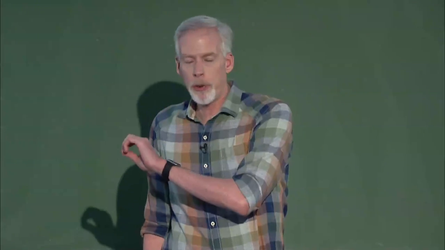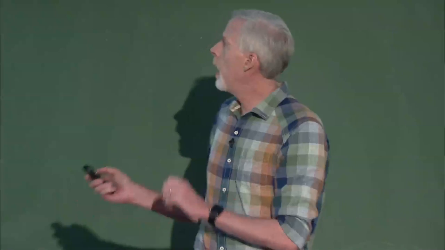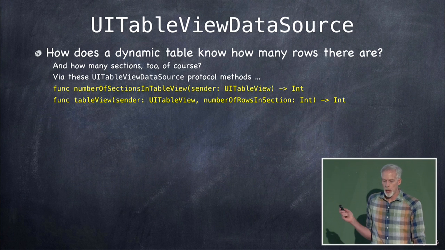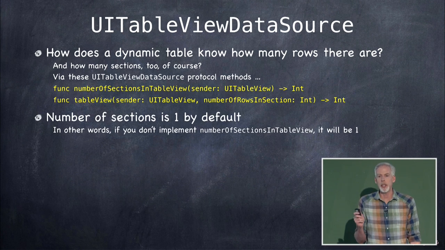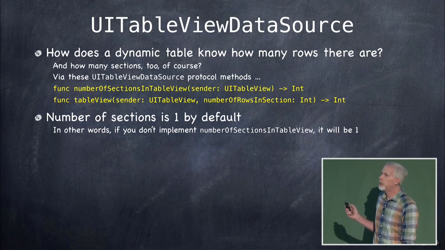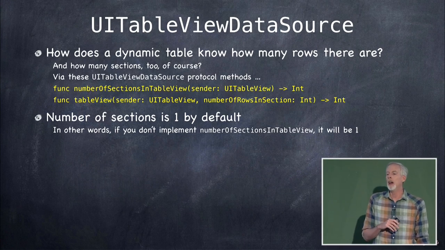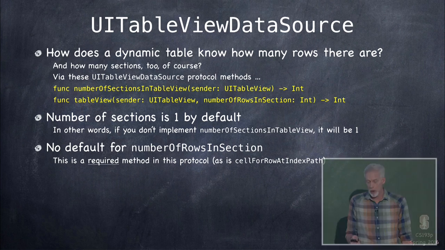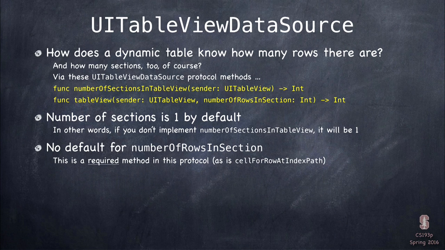Okay. The UITableViewDataSource method cellForRowAt indexPath is the most important thing in it. The other two here, numberOfSections in tableView and tableView's numberOfRowsInSection, are the other two. The number of sections by default is 1. So if you don't implement numberOfSections in tableView at all, you just don't even implement it, it'll be 1. Okay? But the other one has to be implemented because the table view has to know how many rows there are. Table view cannot survive unless it knows how many rows there are. So you have to implement this numberOfRowsInSection right here. And it's simple. It just gives you the section. You return how many rows are in that section. Okay? And it's going to call that repeatedly once for every section.